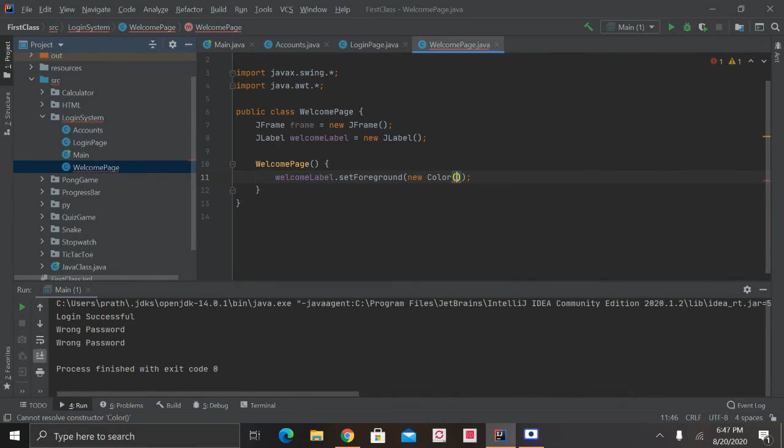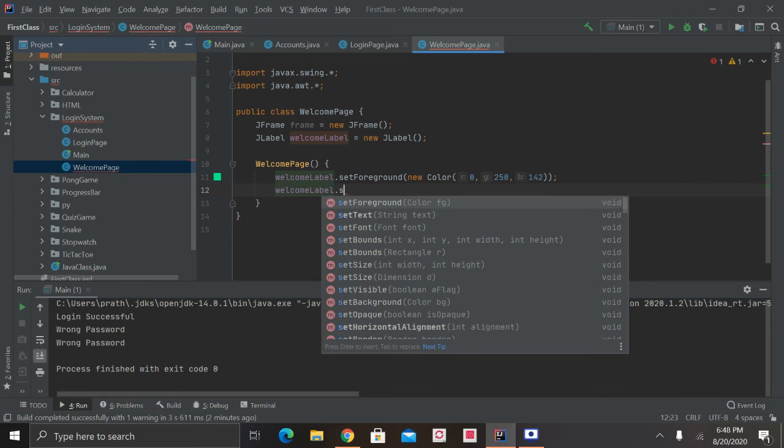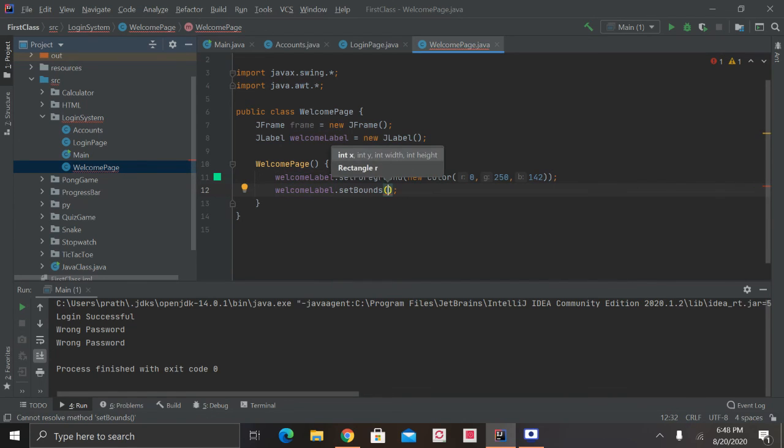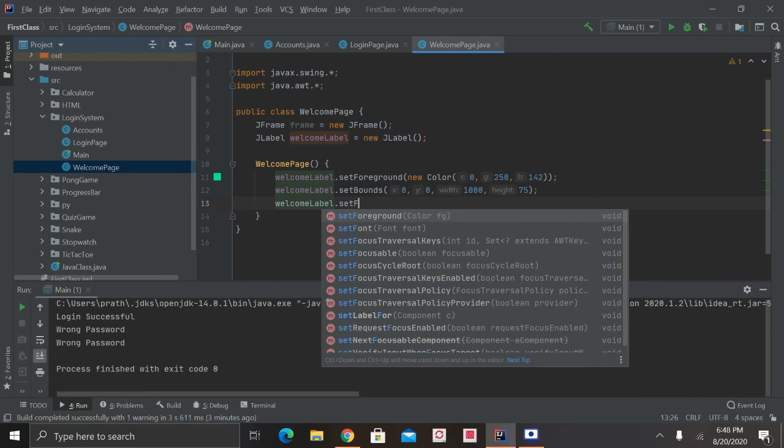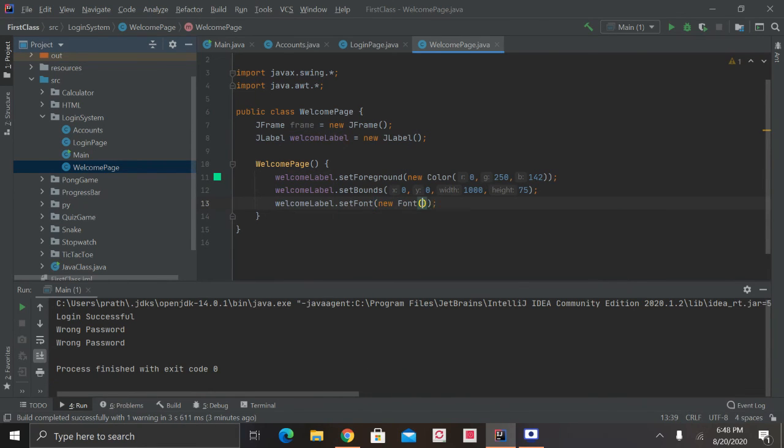I'm gonna enter some RGB values: 0, 250, and 142, and I'm gonna do welcome label dot set bounds 0, 0, 1075. Welcome label dot set font to new font. I'm gonna put in Ink Free. I really like that font.